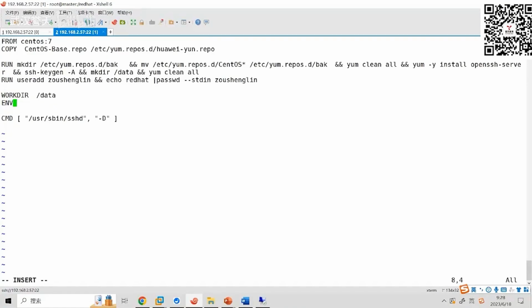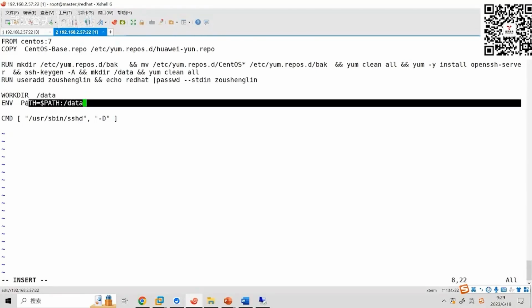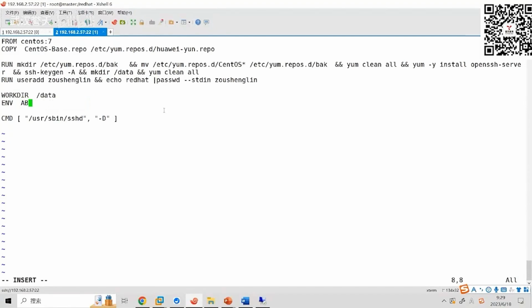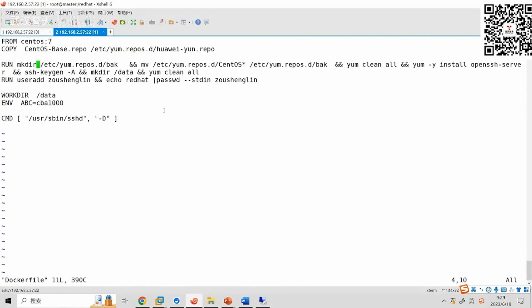Everyone knows the path variable is for running commands. That's why I can execute ls successfully, because you see ls is under /usr/bin. And in my system, there's a variable called PATH, which happens to include a path called /usr/bin. So when you execute ls, does it not search through all these paths by default? It searches through all these paths by default to see if the command exists in any directory. And if it does, it executes it.